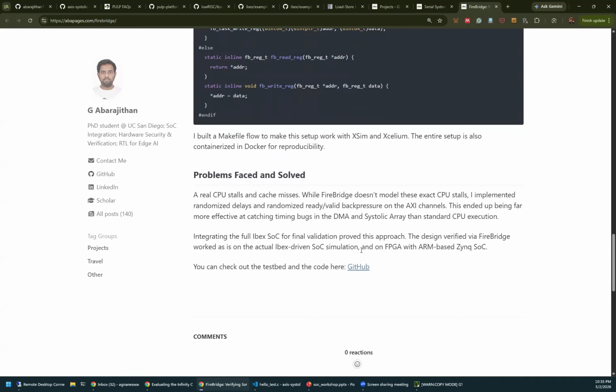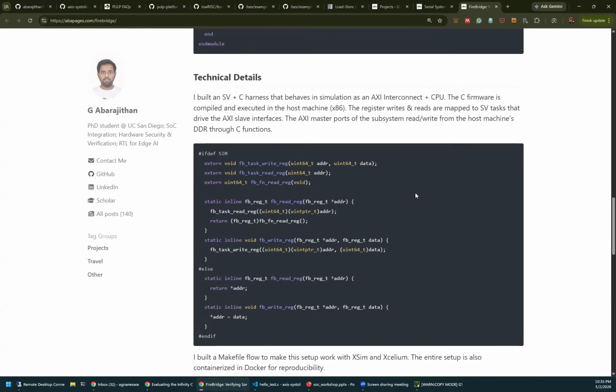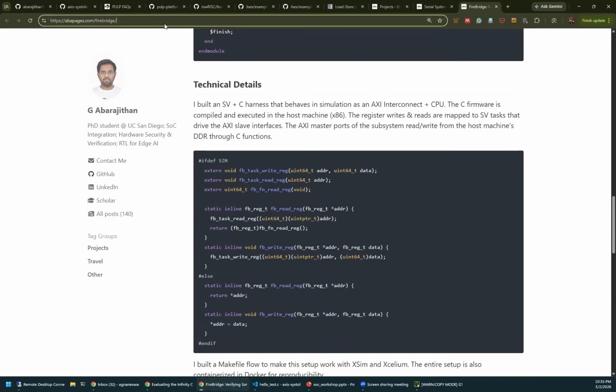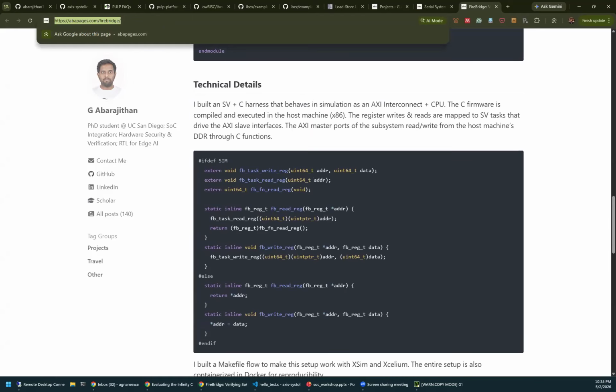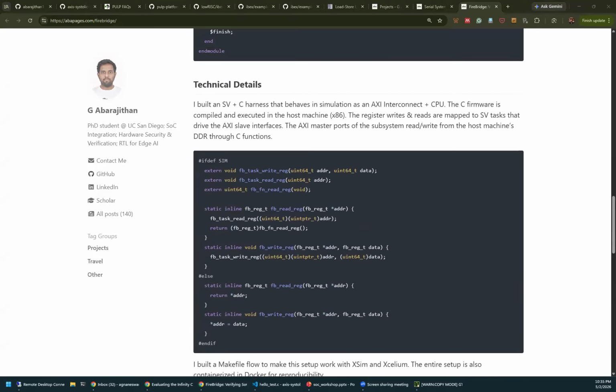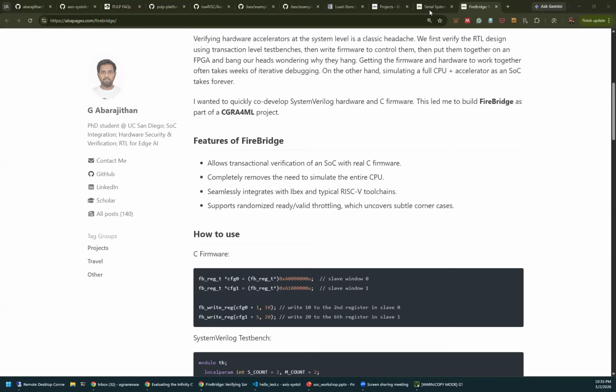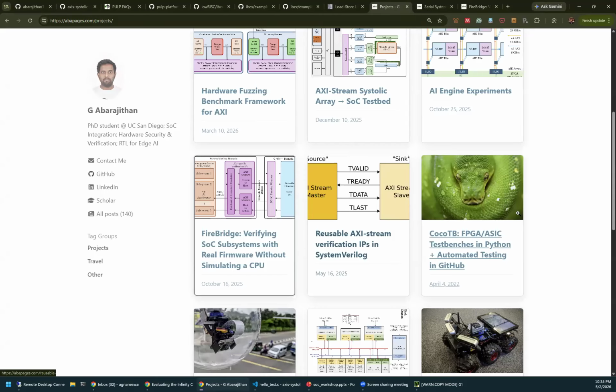I'm using it to talk between SystemVerilog and C during simulation. If you want to learn a little more about that, you can use it as it is. That's not a problem. And if you want to know how it works, you can look at the code also. It's not that hard. But if you want some information, you can look at it here. So that is one of the projects.